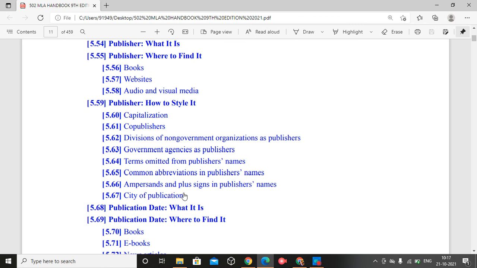City of publication. It's very rare. In the previous version, the 7th edition MLA handbook, wanted the researchers to locate or find out the place of publication as well.